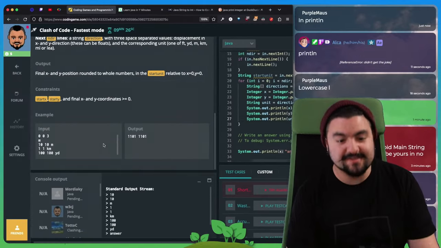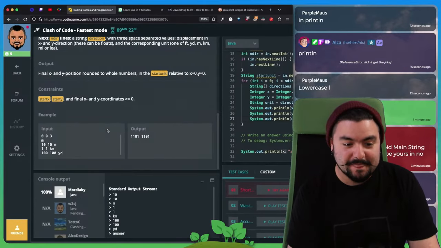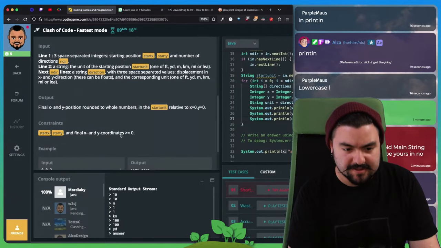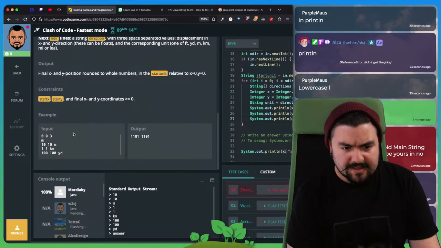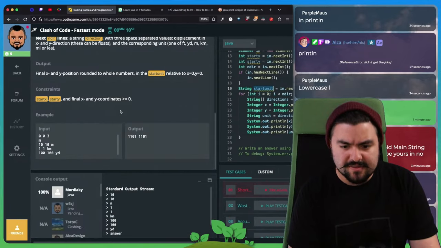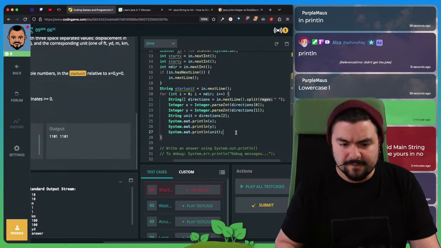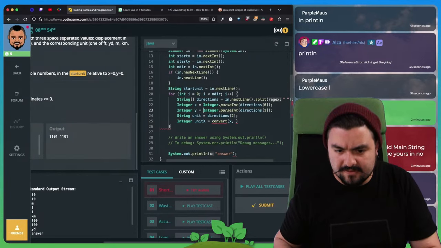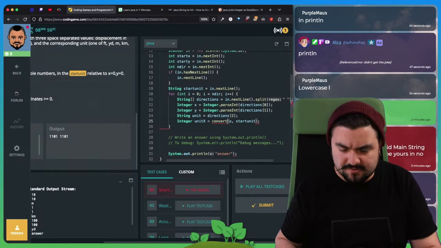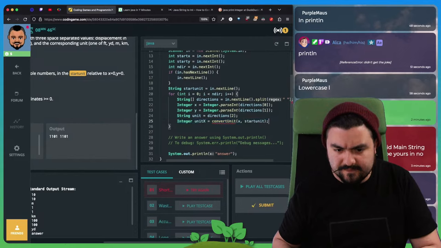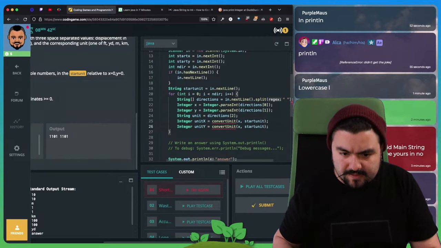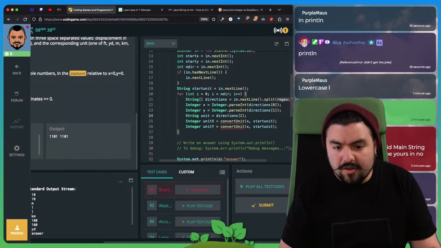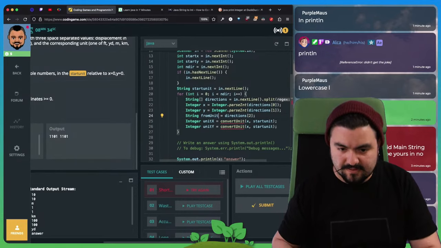Okay, so we've done the parsing, step one. Step two is now we need to calculate the next coordinate. The unit that we got, the start unit here, everything needs to be in that unit. So I'm going to convert to that unit if it is not that unit. We'll say unit X will be convert. We'll pass in X and the unit that we want to convert to. So we'll create our own method called convert unit. And then unit Y. Oh, and this is actually the from unit. Convert from that to that.